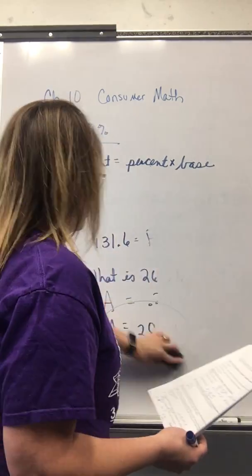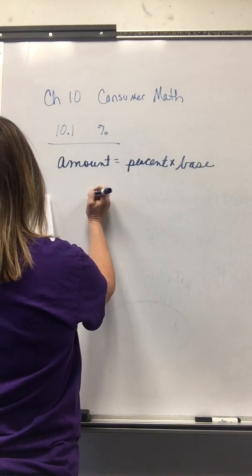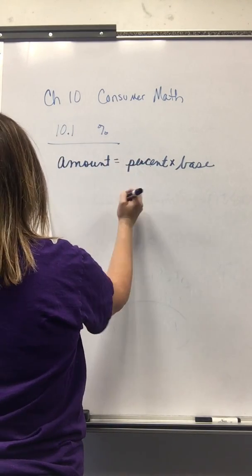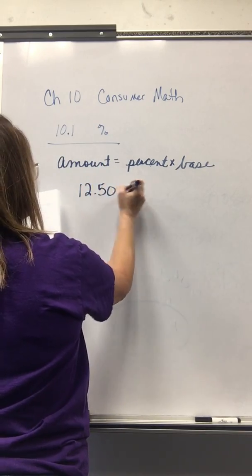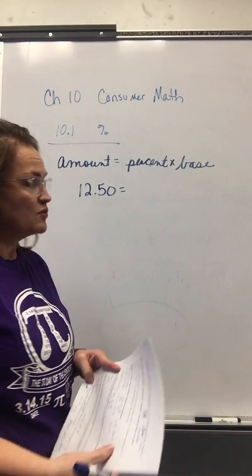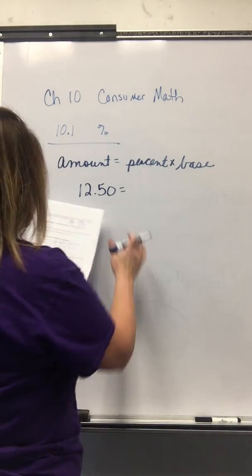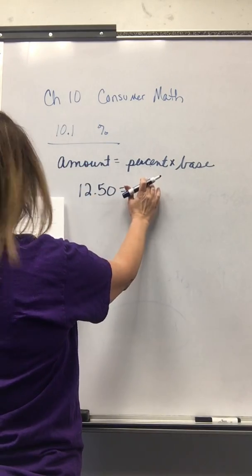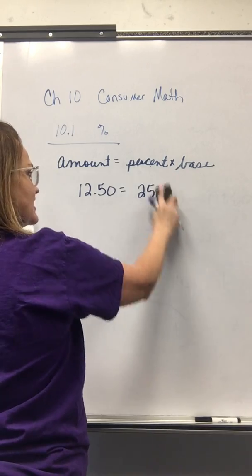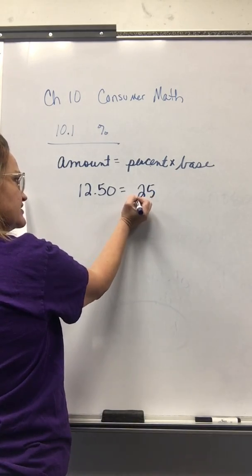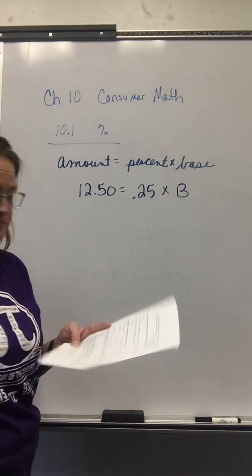So using our formula, and you may have developed strategies over the years that you just feel these and can work them out without the formula method, and that's just fine too. But this is an always-work basic form to do any percent problem. So do bear with me on that. So $12.50 is an amount. The percent is given as 25%. We don't put percent signs in equations, so we have to go 2 left to get rid of the percent sign. And then we're missing the base reference amount.